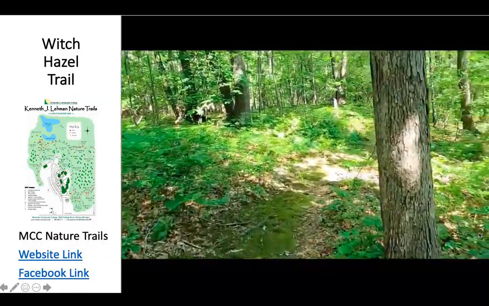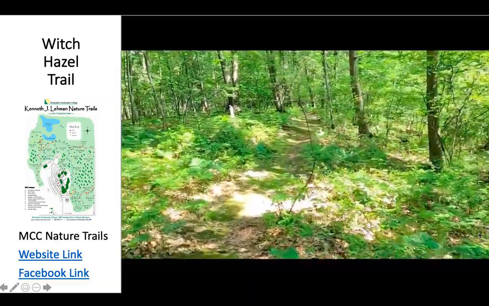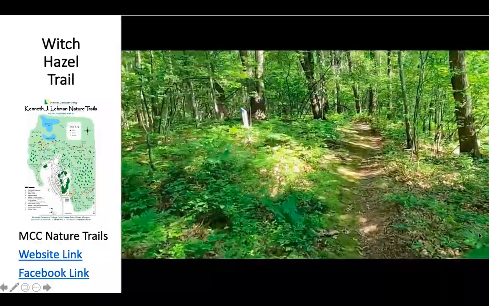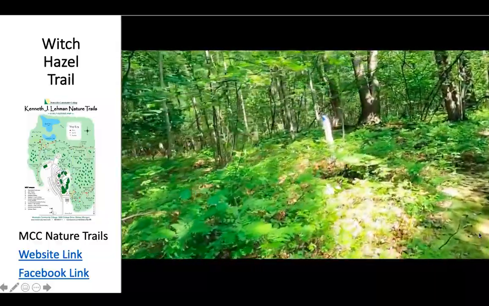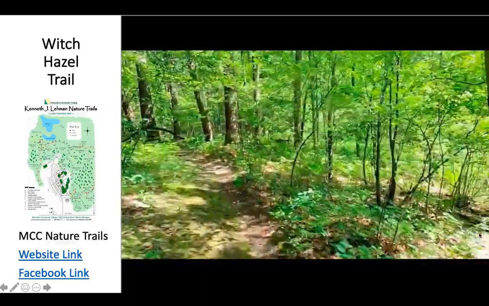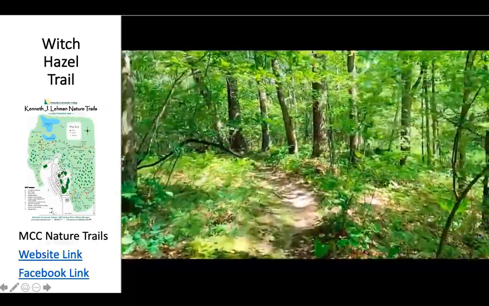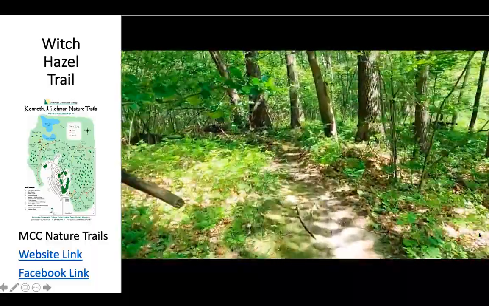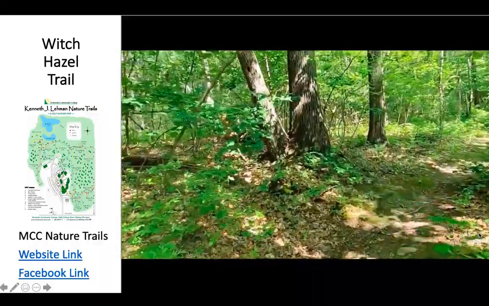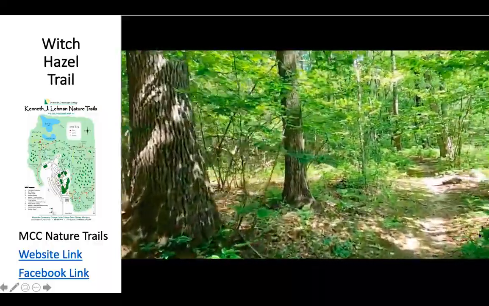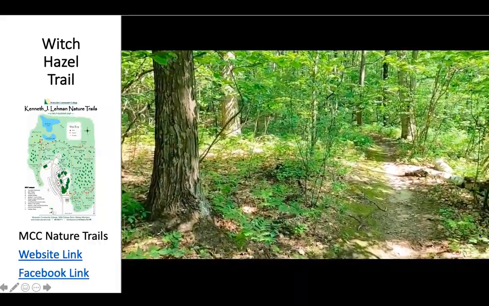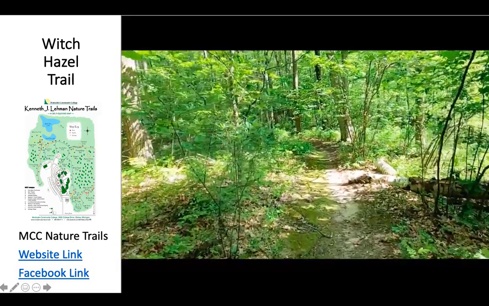Welcome, friends. We are currently walking along Witch Hazel Trail. Witch Hazel Trail is bordering deciduous forest to our left, and there's a wetland area to our right. Deciduous forests consist of broadleaf trees. That just means they have big, flat, green leaves. In Michigan, that means a lot of maple and oak, but the final or stable community structure will be maple and beech.